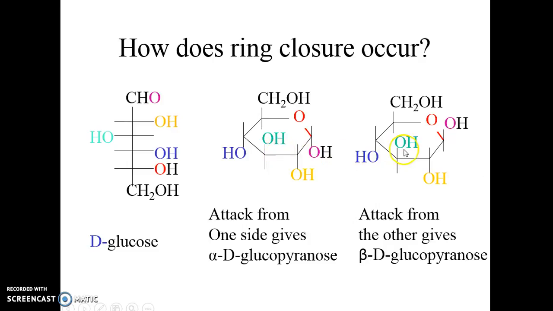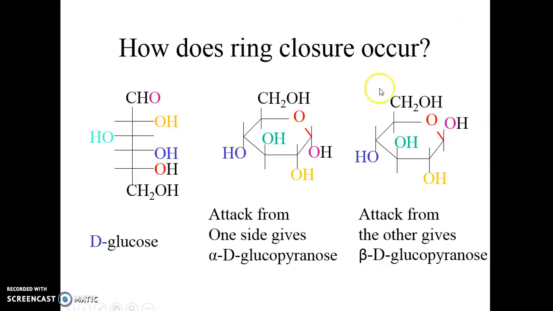Okay, so we get these two forms from D-glucose. This one's called alpha-D-glucose, that one's called beta-D-glucose. So you have two different rings that can form, and they interconvert in water. Solid glucose, if it's all alpha, when you dissolve it in water, the ring will open to the chain form and then reclose, and you'll start making beta. And there is an equilibrium concentration of alpha and beta that gets established with time.